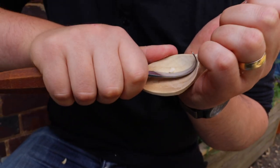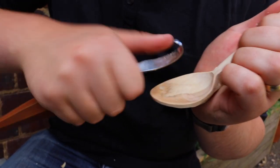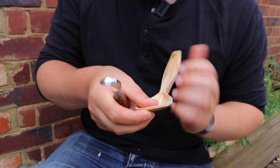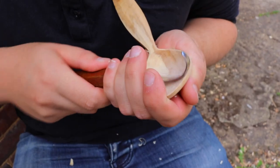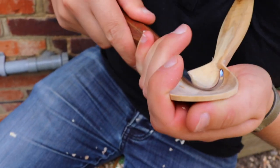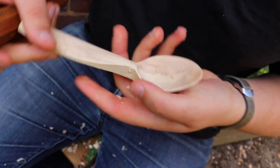There we go. So that's the rim all the way around. So I can just focus on cleaning up the bowl. And I'm trying to come down the grain as much as possible, because that's how you get the cleanest finish. So just removing any high spots. Like that, spinning it around again.